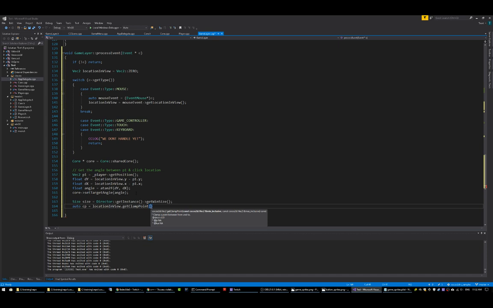And then what we can do with this clamp point is say that our click must be within these 2 points. So the first point is going to be a 0. So we'll go vec2 and 0. That's just, you know, the x is 0 and the y is 0. And then we want to define a vec2 for the maximum range of what our click can encompass.